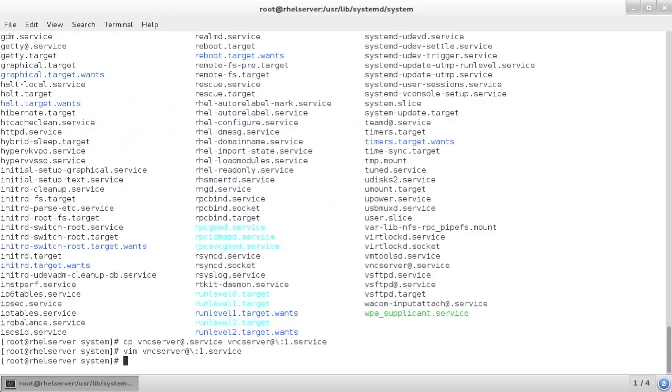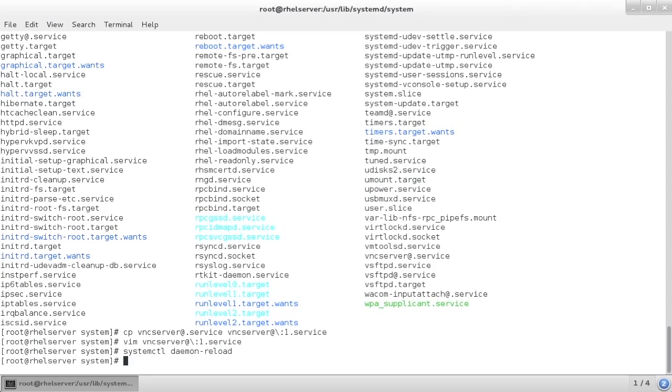And there we go. Now we need to tell systemd that something has changed and new configuration files have been added. And in order to do that, I'm using systemctl daemon-reload.